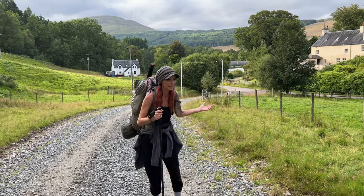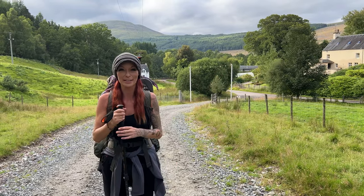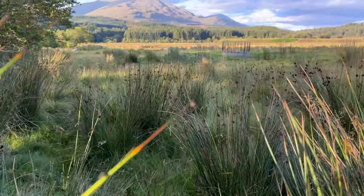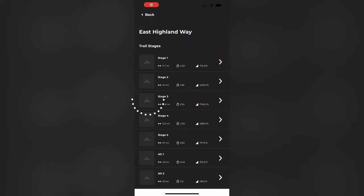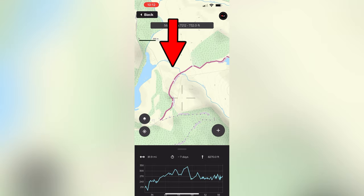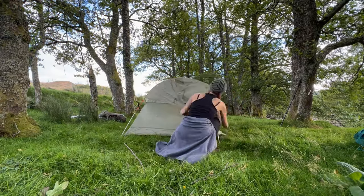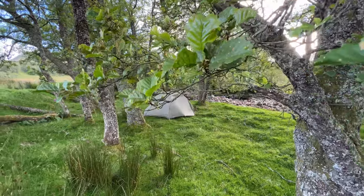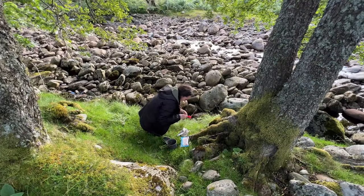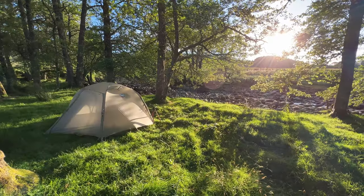We've reached the village of Inverlaire, which means we're right at the very end of stage two. We then headed down onto stage three for about 10-15 minutes to find somewhere to pitch up. Just across the stream to the left, we found a lovely little pitch for the night. The new tent was easy to assemble, although it was a bit odd pitching the inner and fly separately. One thing I love is the colour — a nice olive green blends in better than white or luminous yellow. After tea we washed up in the stream using eco-friendly soap. The sun was setting and it was time to relax.